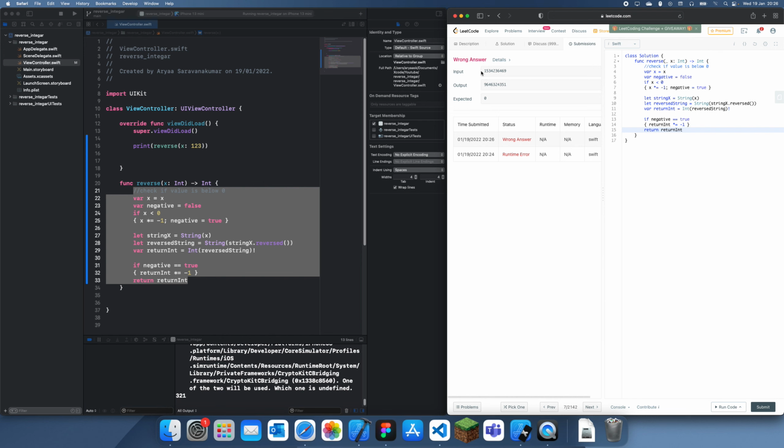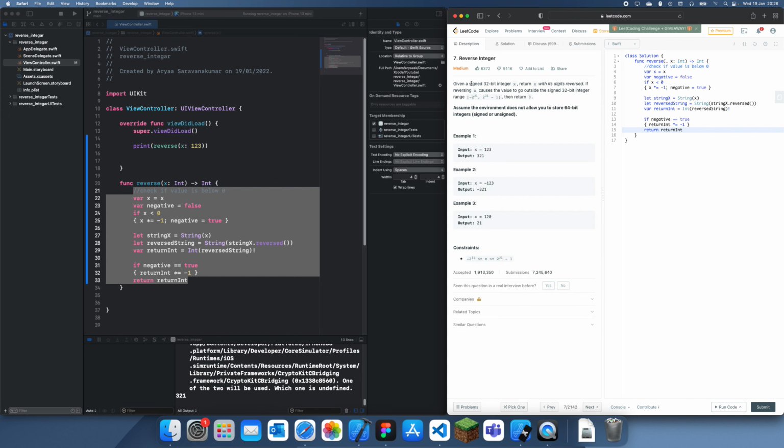Okay, input. Okay, so this makes sense. I'm assuming this is referring to the thing. So if reversing x causes the value to go outside the signed 32-bit integer range, then return 0.